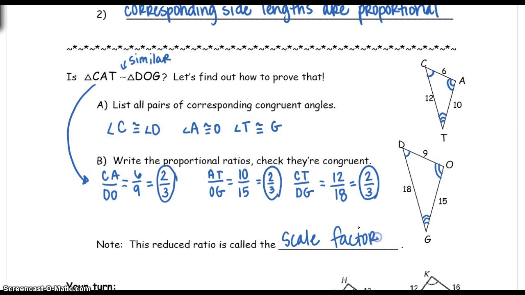So remember, I don't know if you remember, we were talking about 2 to 3. Remember we talked about how you can write it that way? This triangle is 2 to 3, small triangle to large triangle. So that's where this comes from. You don't have to know that. I'm just trying to link it all together for you guys, okay? So congruent, corresponding angles, proportional side lengths.